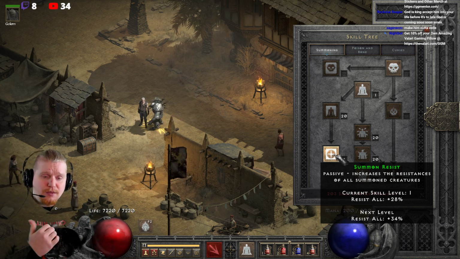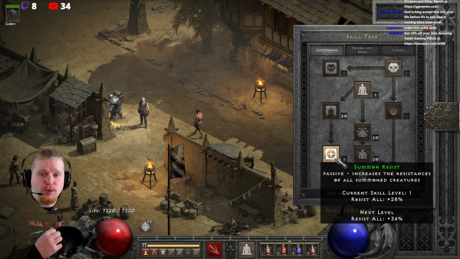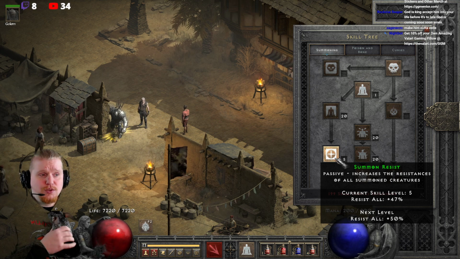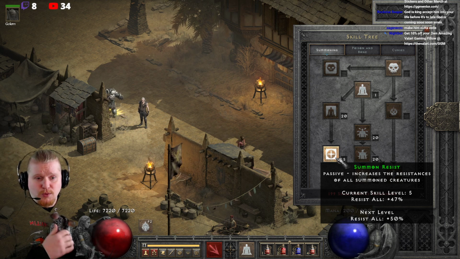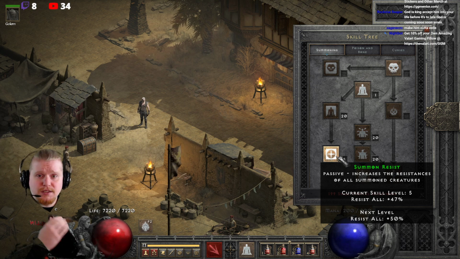Now, usually what I recommend with summon resistance is that you put in at least 5 points early on, because that will get you to a very nice 47% all res, and it will help keep your army alive for a prolonged period of time, so that you don't have to worry about them constantly dying.